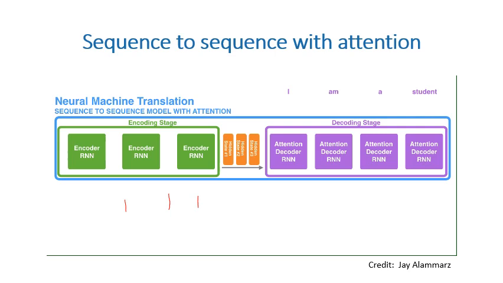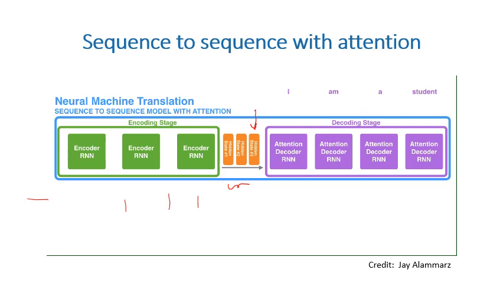Intuitively, you can see that this can address the problem of long-term dependencies. If I have a long sentence and the last hidden state has forgotten the beginning, but my decoder has access to all hidden states, then if I need information about a part of the sentence in the past, or at the beginning of the document, since my decoder has access to all of this information, it may help with the problem of long-term dependencies.